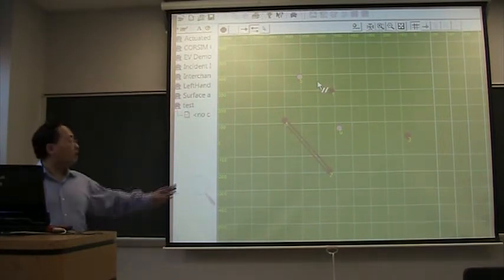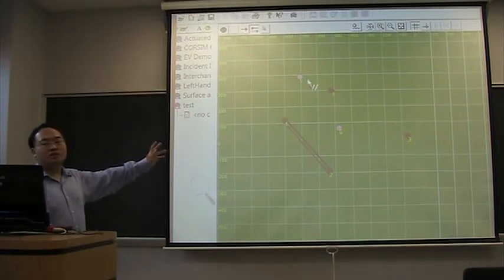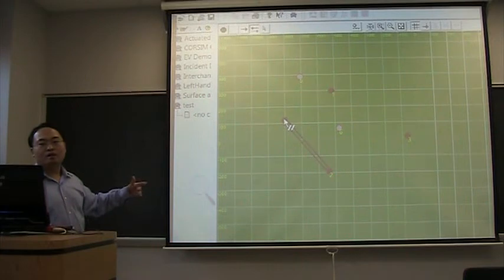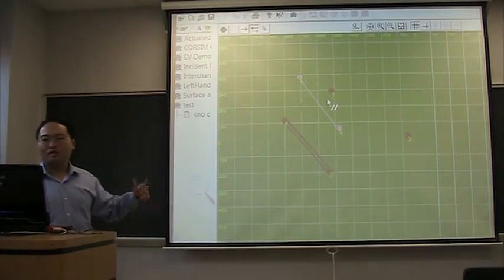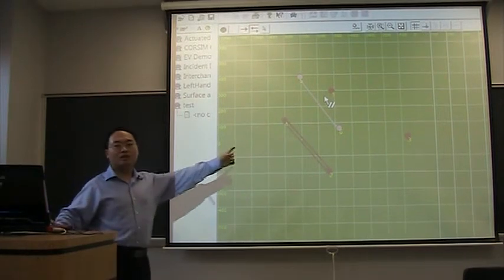But as I mentioned, there are two models in CORSIM, FRESIM and NETSIM. And this part is modeled using NETSIM because it's a black circle. If we create a two-way link between these gray circles, we will see the link in gray color. That indicates a freeway.